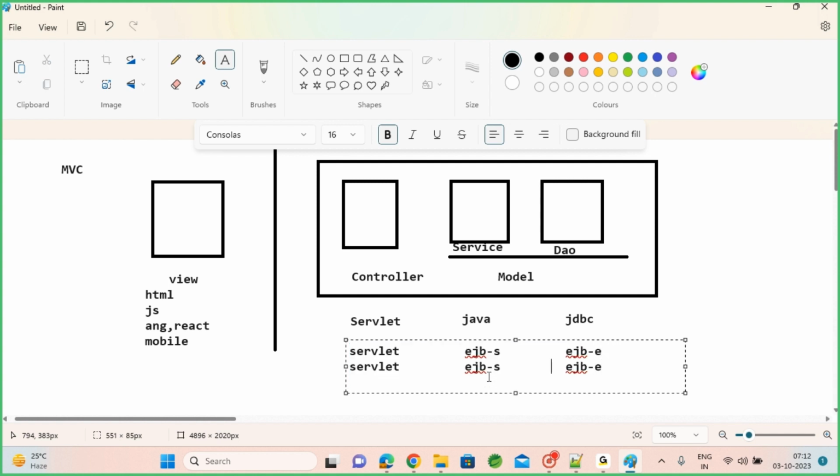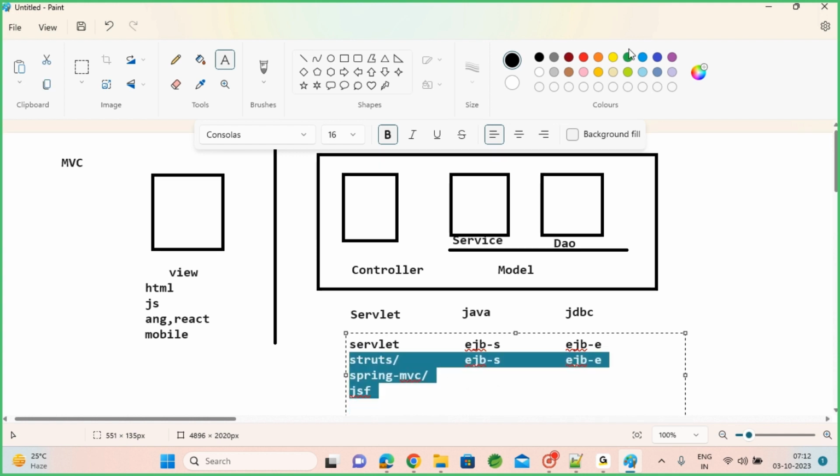Or you may go with combination of servlet framework like Struts, Spring MVC, or JSF. Any combination you can use with EJBs. Okay. With this combination also you can implement application.